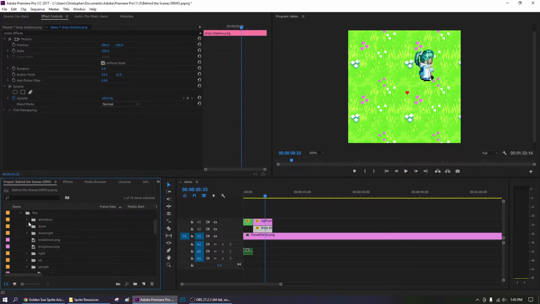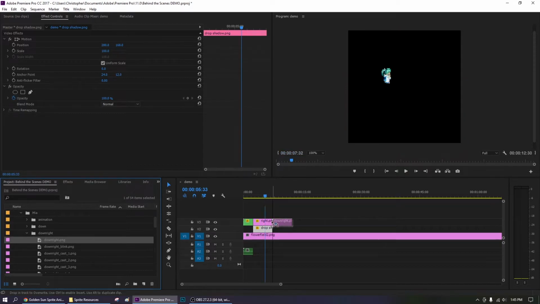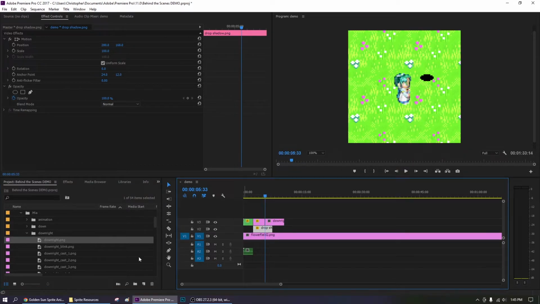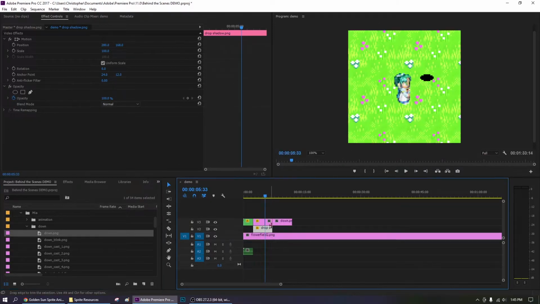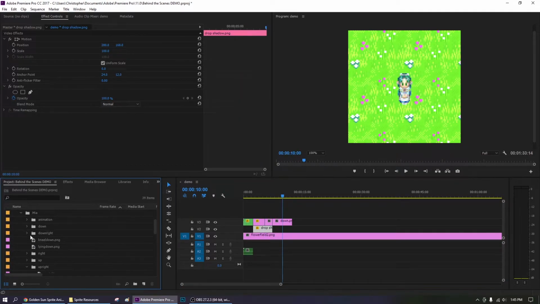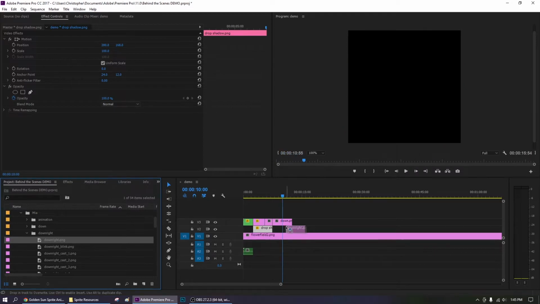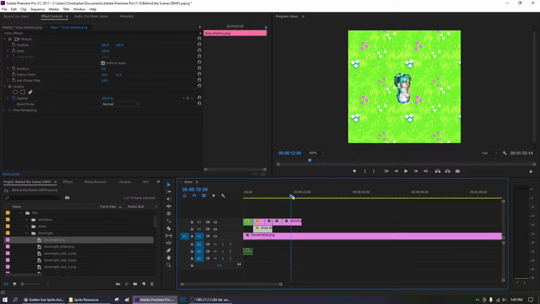So obviously she needs to turn around to find this flower. So what we're going to do is go into our sprites once again, and find the ones that correspond to the directions we need to turn. So first she'll turn to the down right, then she'll turn to the down position. So there we are. And then she'll once again turn to the down left. Although we're using a down right, I'll show you why in a moment.